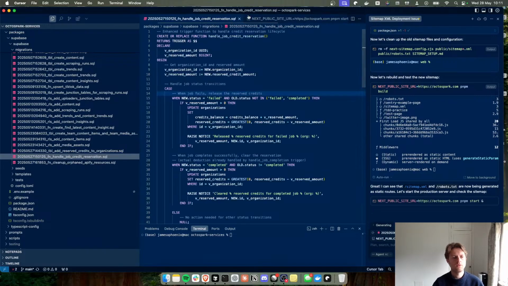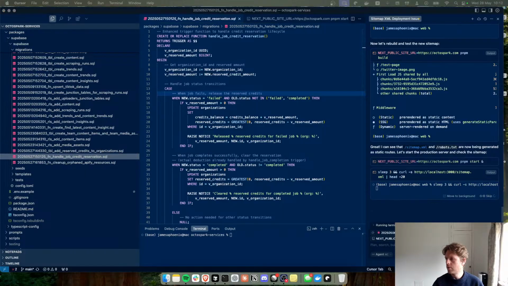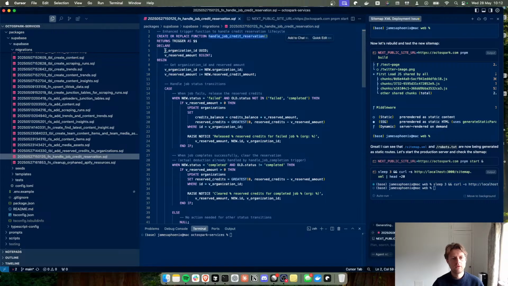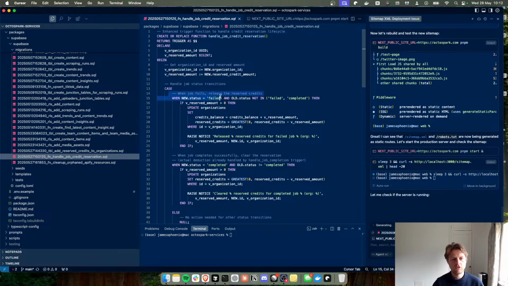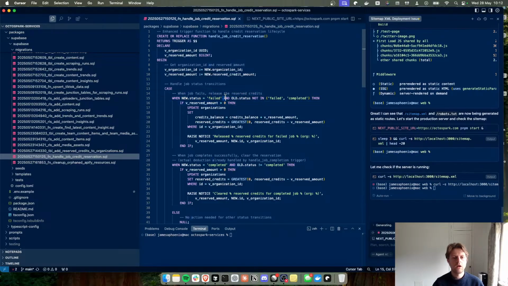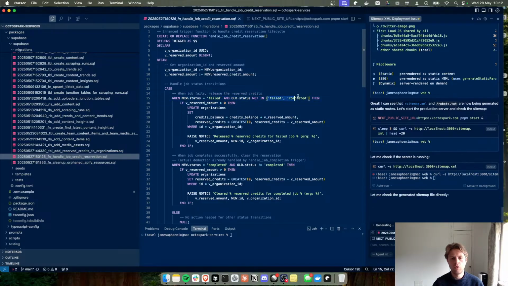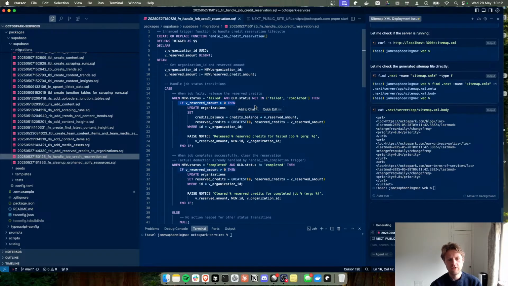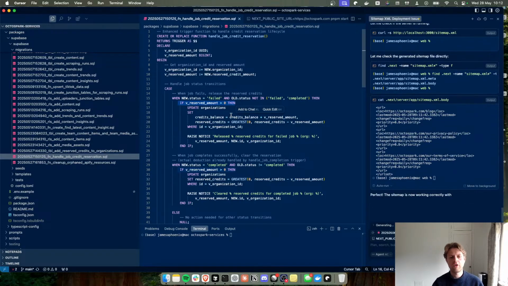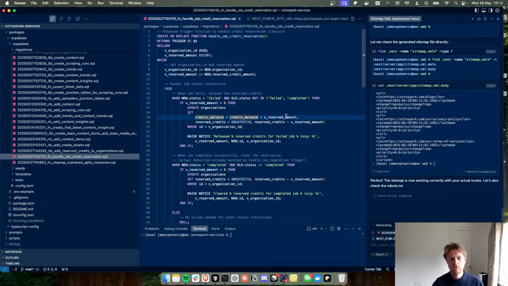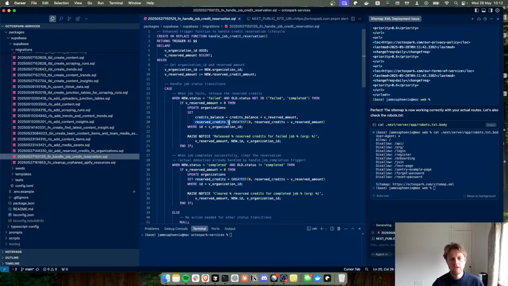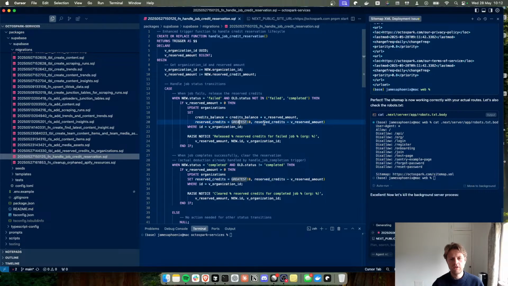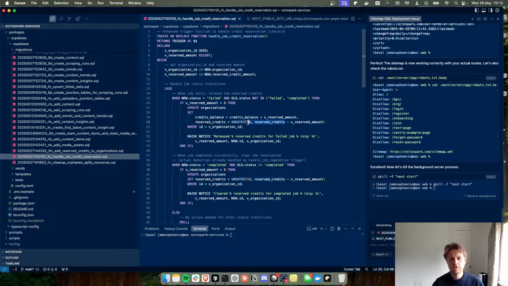So we also got some stuff around handle job credit reservation, which basically is saying if the job status has failed, and the old job status is not failed or completed, then if the reserve credit is greater than 0, you update the organizations and you set the credit balance equal to the credits plus the reserved amount, and the reserve credits, you're basically saying take the greatest of either of these two.